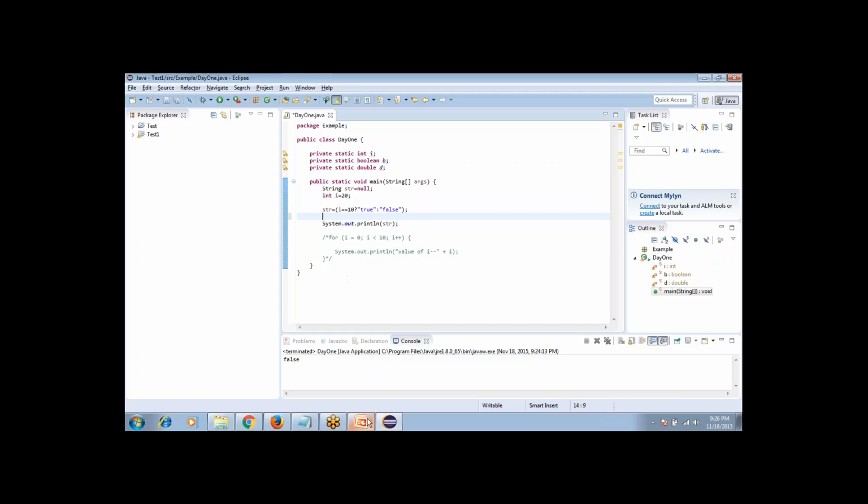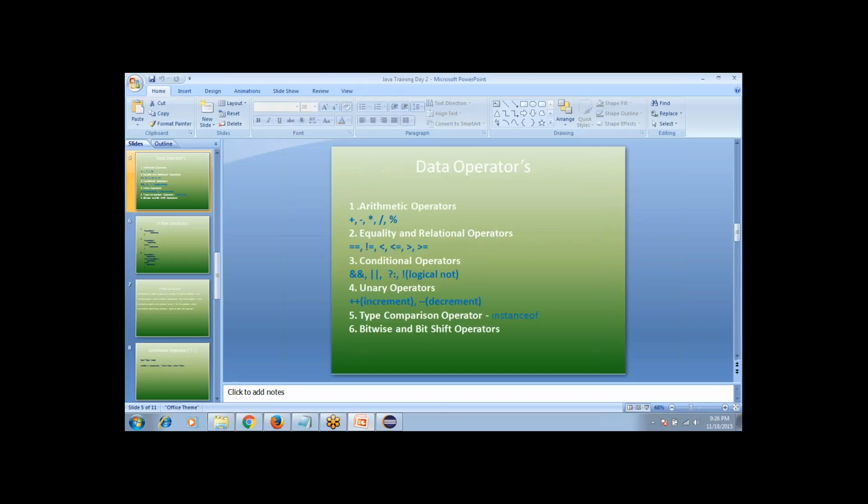I went into this because I wanted to give you this operator, since I'm going to use it in some of the loops and in AND and OR conditions. So I thought maybe I should give you this overview. It's pretty basic and self-explanatory, so I don't have to give you much detail. If you have any questions, you can ask me.